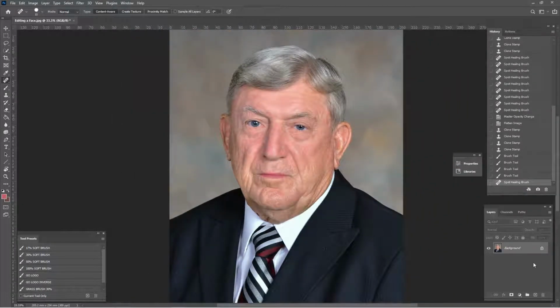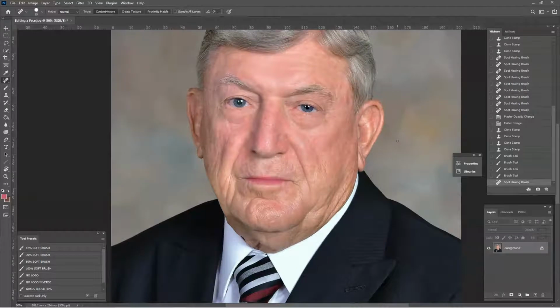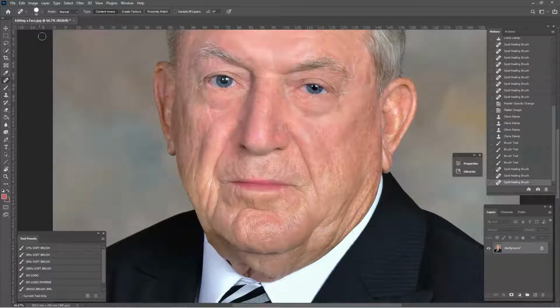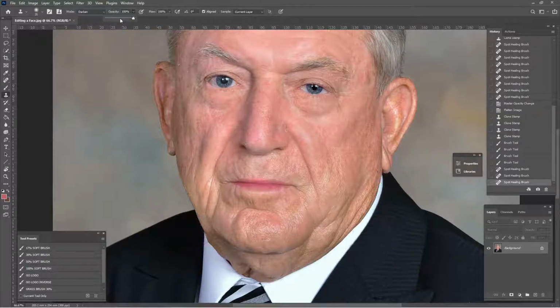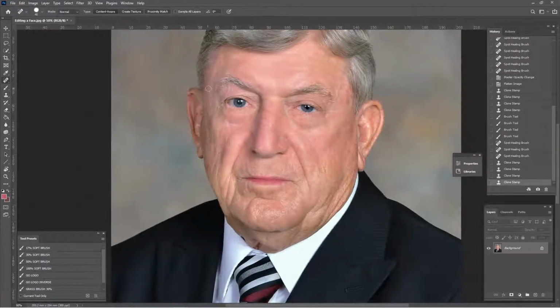F8 to flatten. I don't even think we were on a layer. I hit F8 a lot because who knows? Maybe I am on a layer. Maybe I'm not. Maybe I want to flatten. So let's see. Let's darken this. Clone stamp. Darken 31%. Alt click. Boom. I'm just taking out a little bit of the shine that we don't need. Very nice.